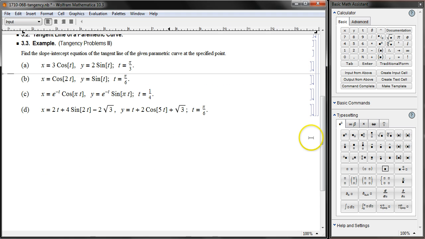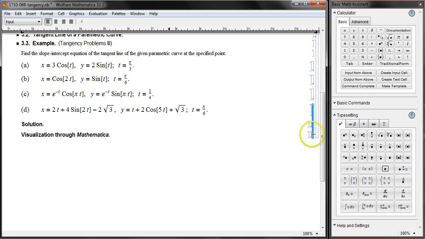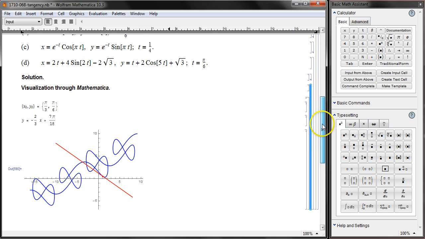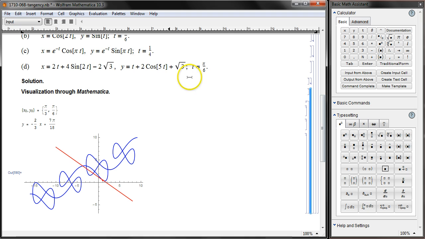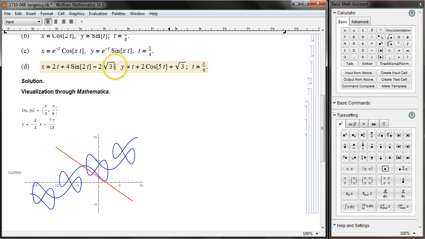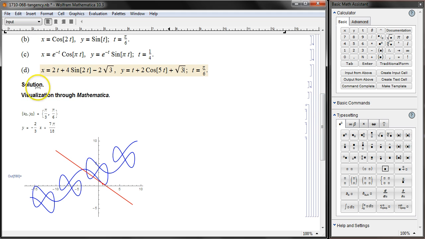Let me see, I think I have sufficient time, so let's do just one more example before coming back and talking about the justification, basically the justification of the slope formula. Let's do this. We have this interesting curve, beautiful looking aesthetically, where x is here and y is there, so let's find the tangent line.